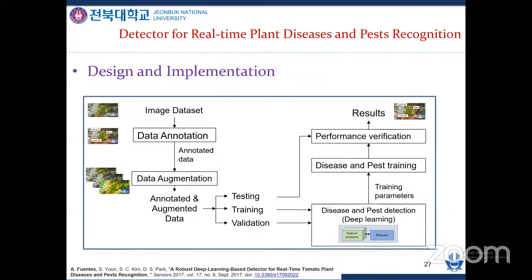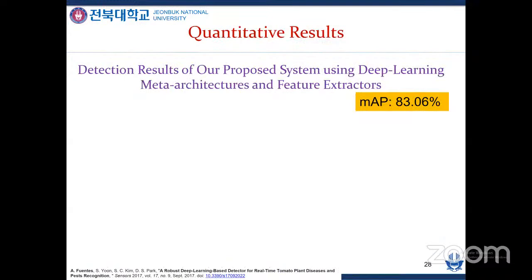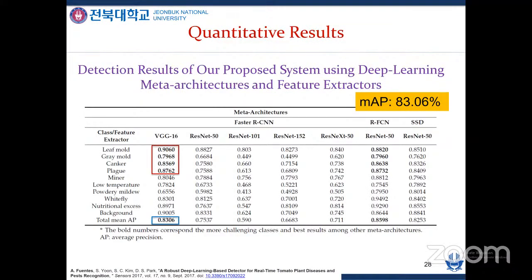So that was our initial model back in the year 2016 or 17, where the model was deployed in the farms and tested by the farmers here, and we got a good acceptance in the community. We obtained at that time a performance of 83% on average for all types of diseases, considering that some of them are more complex to detect and more relevant for the farmers here in Korea.